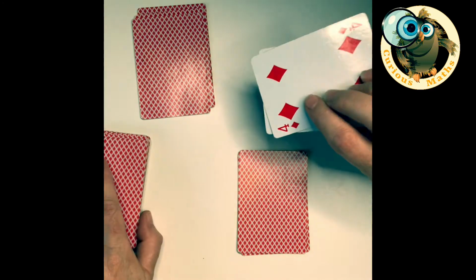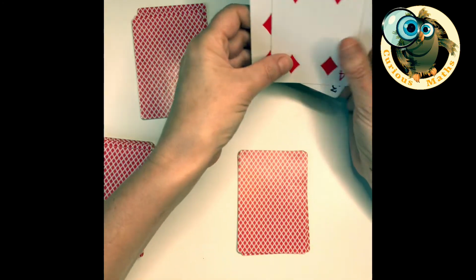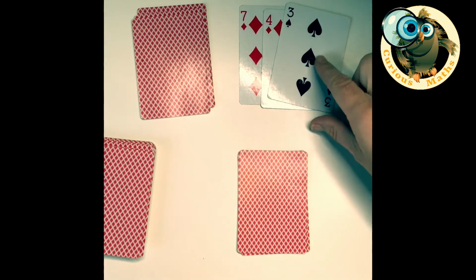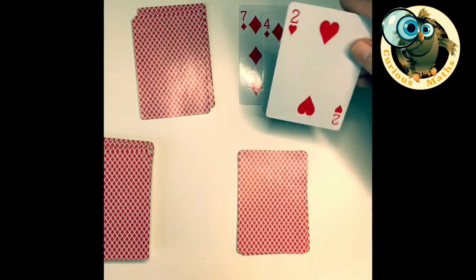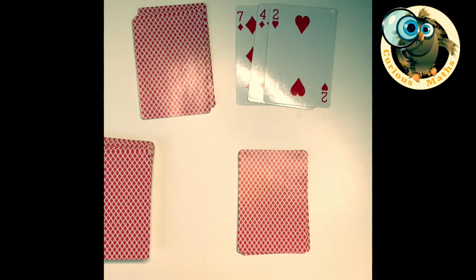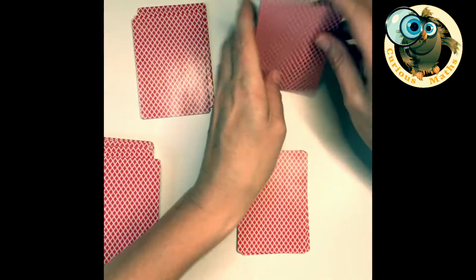Let's have a look at this set of cards. We need to take 1 from the pack. We have 743. So again, I'm going to swap this one this time. I'm not going to steal, I'm going to swap. So I'm going to get rid of that one and swap 1 for the pack. But it hasn't worked out brilliant for me. I'm not going to give that away because this person might decide to steal from me. So I'm going to pretend I'm happy about that. Tactics. Right, so that's round 1 done.